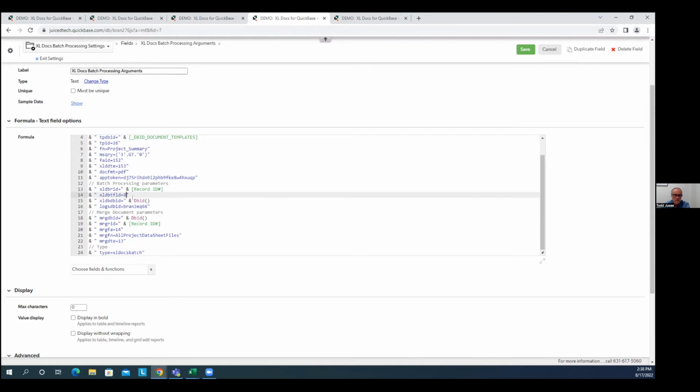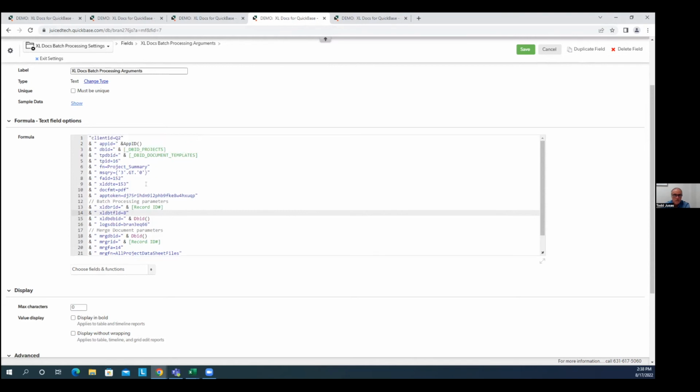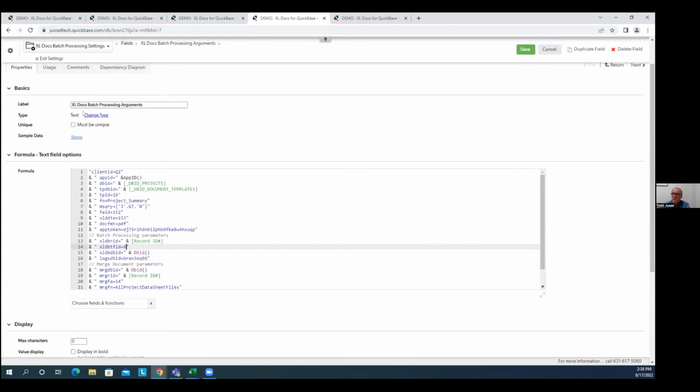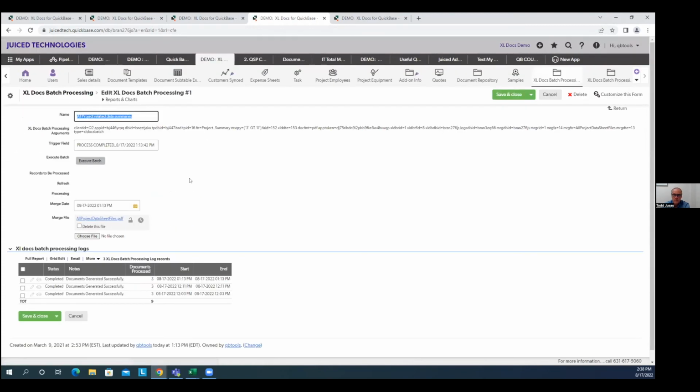XLDB, the batch processing, where are we going to run from? The current table, so this is the current RID, current table. Here's the FID for the message, and then here's a log table. By the way, I want to store the log every time it runs. I'd like to log the run, and that's what this is. So pretty straightforward. A lot of these parameters are what you would do normally behind a regular button click, except we add some batch processing and some merging to make it a little bit more rich in the way it processes.